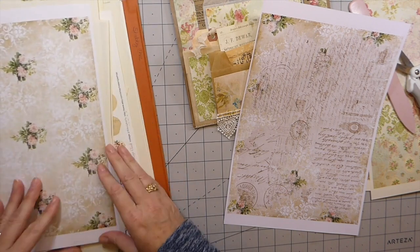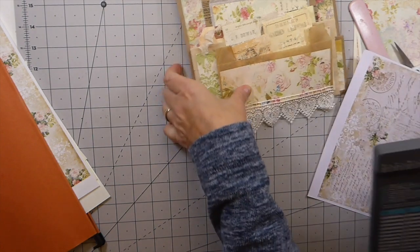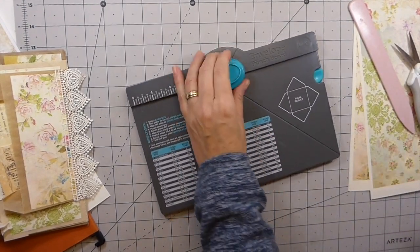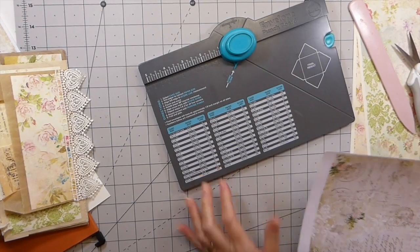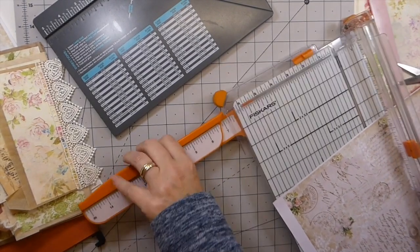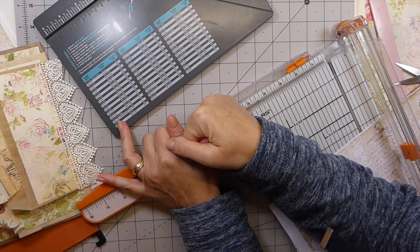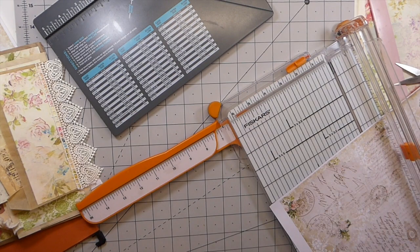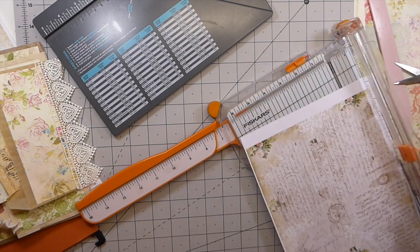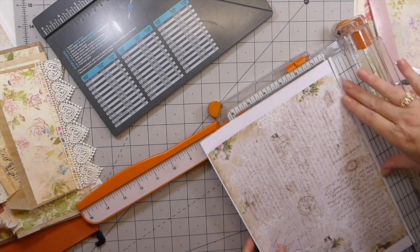Wow. Okay, I'm going to make a couple of envelopes with my envelope punch board. Let me pull this out and see what I can make. Put this cut here. With the digitals, the largest I tend to do is the 3.5 by 5.5. I'm going to try to get the 8 by 8. See if I can manage that.